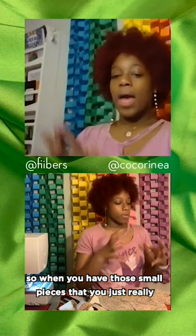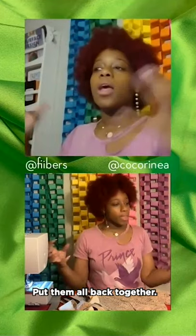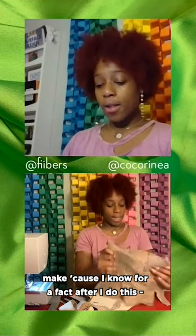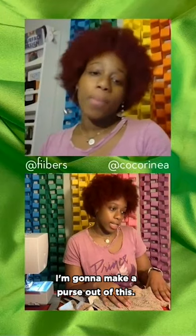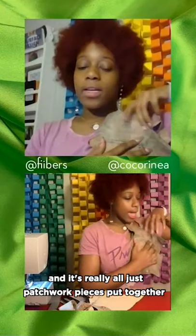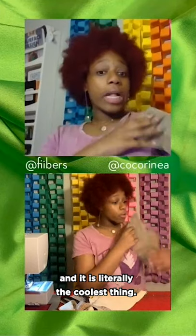So when you have those small pieces that you really can't maneuver with and you don't know what to do and you're just so confused, put them all back together and see what cool products you can make. Because I know for a fact after I do this, because some of that I already did, I'm going to put this together. I'm going to make a purse out of this, or I can make a really cute jacket out of this. It's really all just patchwork pieces put together, and it is literally the coolest thing.